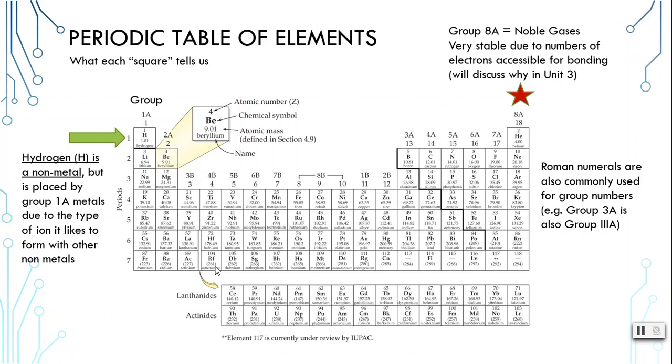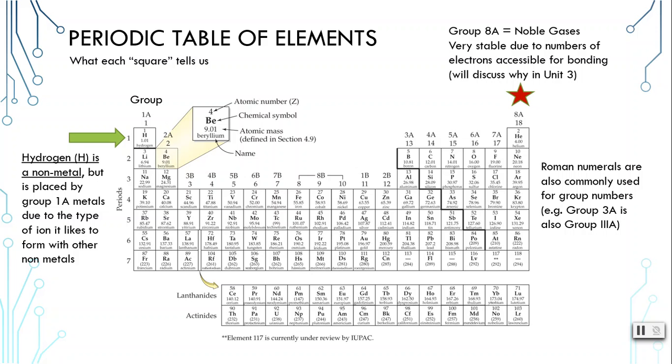Now, these middle elements, the ones that have a number and a B associated with them, those are called transition metals. We'll talk about those later. But if we say that an element is in group 3A, we're talking about the elements in this group right here. These are group 3A elements. And again, we can either use Roman numerals or a number to designate group. So groups have a number and a letter associated with them.